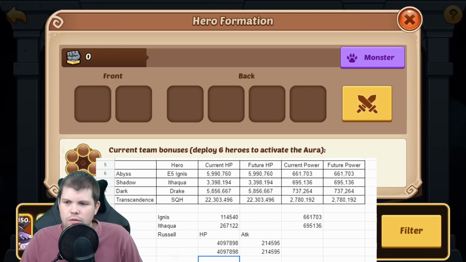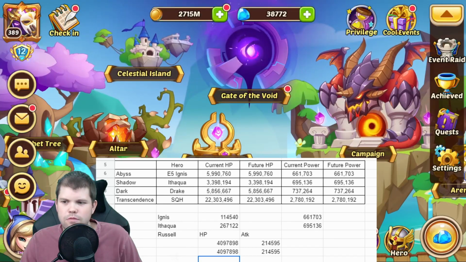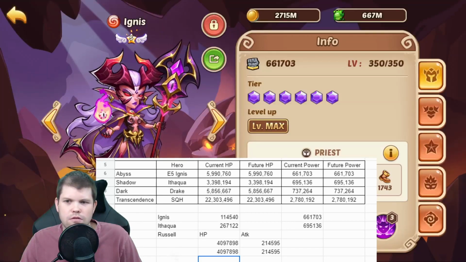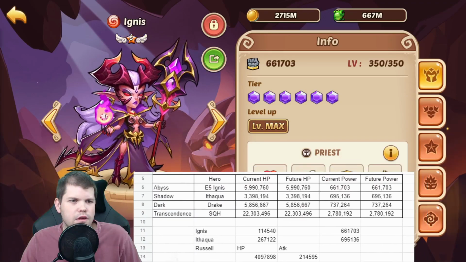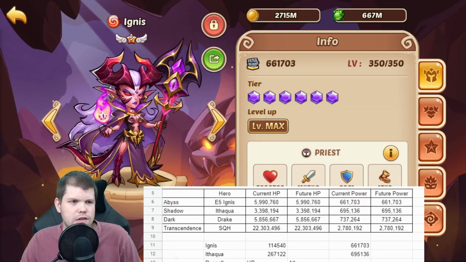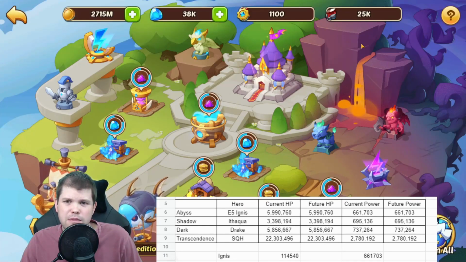So what does this mean? I'm going to do one last thing here. I'm going to do what I would actually want to be doing, which is upgrade the attack of the Abyss one more time and come in and check the hero attack. 114540. It's getting cut off, but you can see it once again did not change at all. It's still 114540.